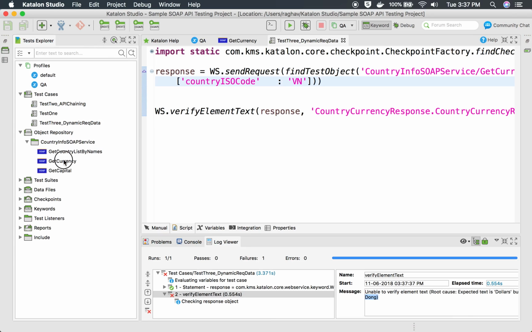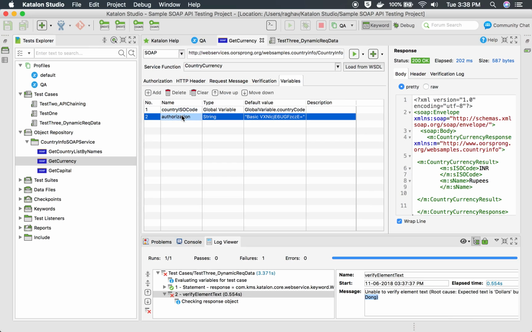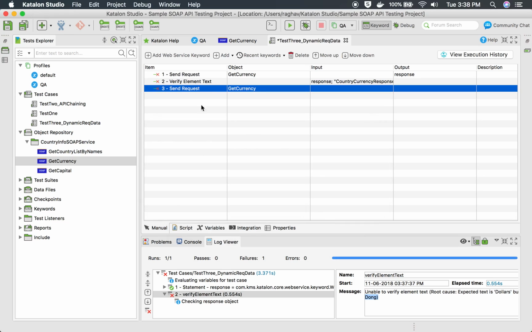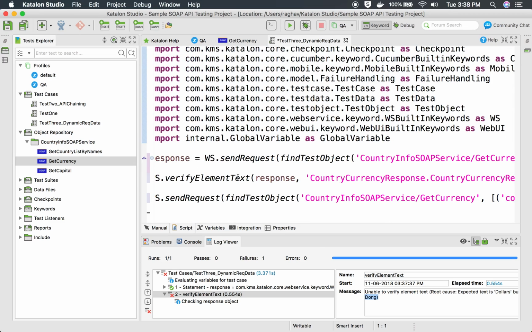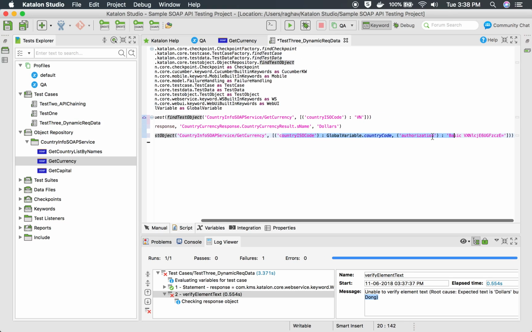And also if you go to the API request, you can see here we are using two variables, which is country ISO code and authorization. And if I just go to this plus and go to this drop down and say add to a new test case or add to existing test case, and I select this test case that we just created and say okay. So you can see it has added it. And if I go to the script view, let me just decrease the font, you can see it has already added all these variables within the request, and we can edit it from here.